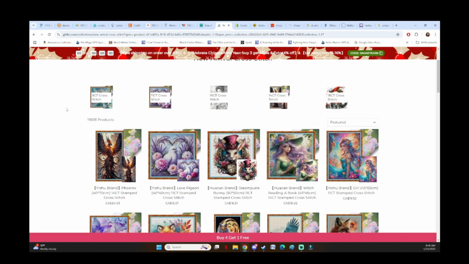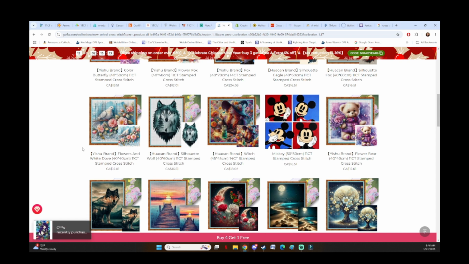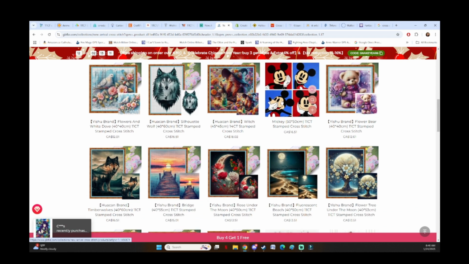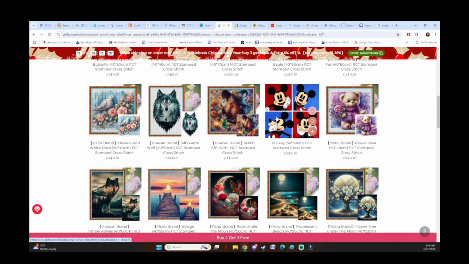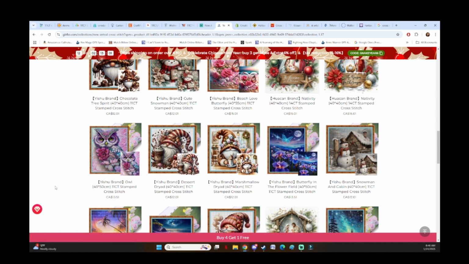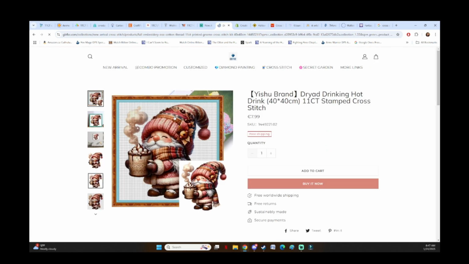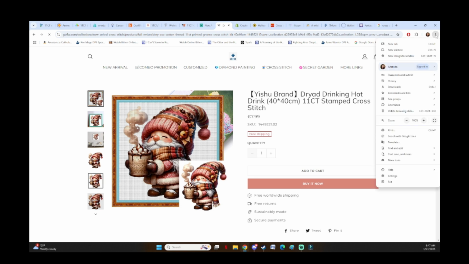We'll just do cross stitch. Again, this Mickey Mouse is fine because I believe this Mickey Mouse is now in the public domain. But let's grab a gnome, because I know a lot of people are loving the gnomes.